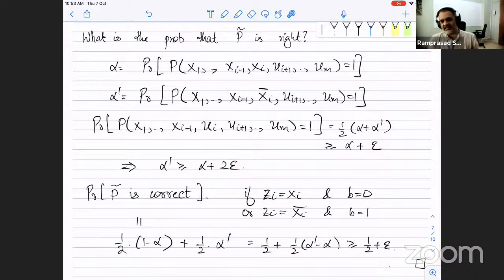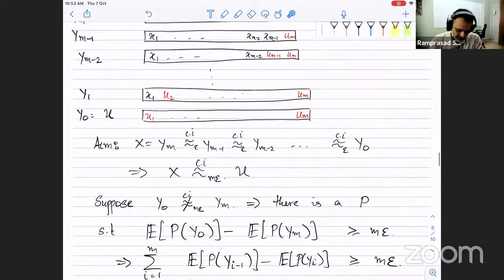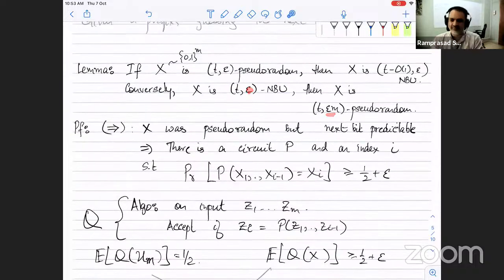So this is the last proof I really wanted to give. The next is just going to be an exposition of what is going to happen from this point onwards. What we have now shown is that if you ignore this epsilon versus m epsilon, if you ignore exactly what the parameters are, then getting a next bit unpredictable distribution is equivalent to getting a pseudorandom distribution. So you might as well work with next bit unpredictability if that is easier for you to construct. Just come up with some way in which you can prevent the next bit from being predictable, and this lemma basically tells you that that's already good enough for you to get pseudorandom distributions. You might have some loss of parameters, but let's ignore that for now.